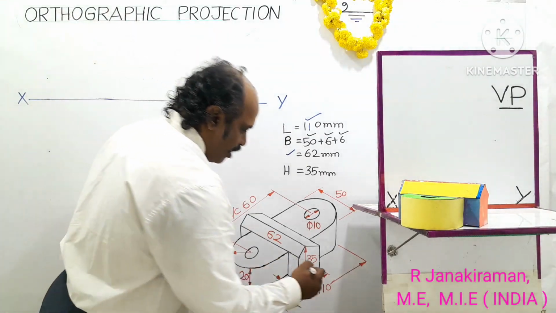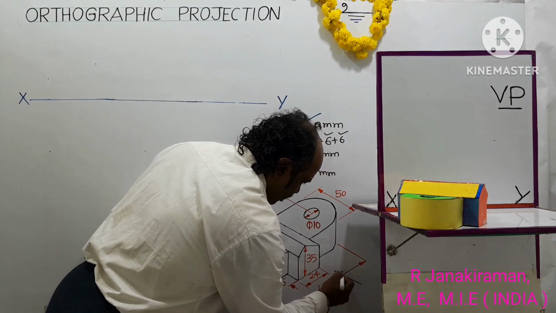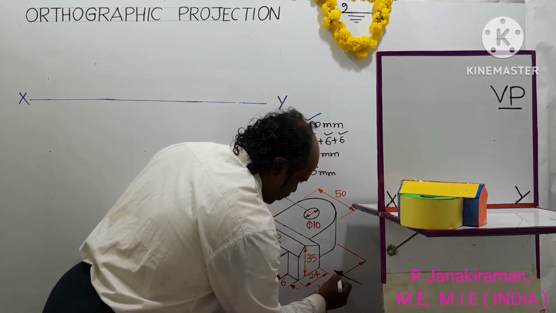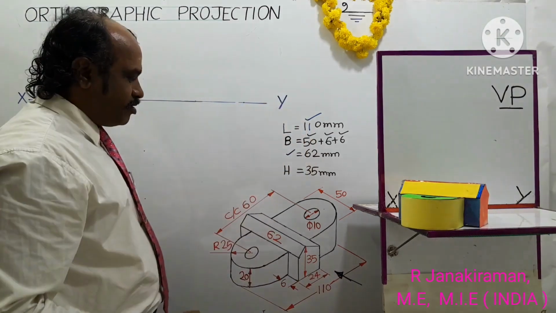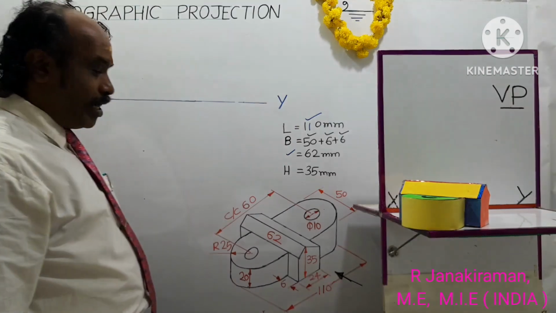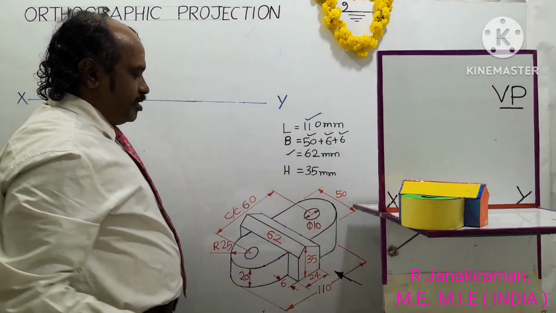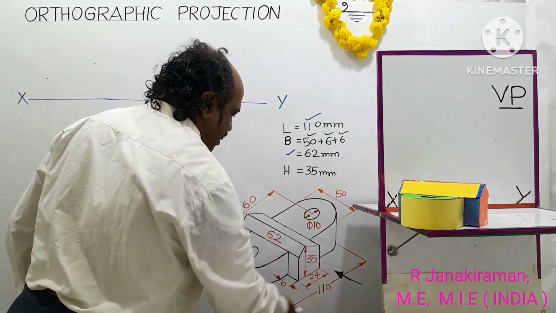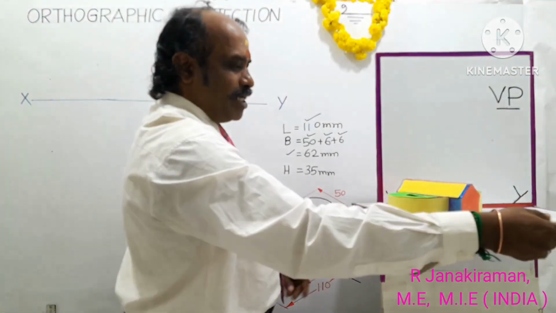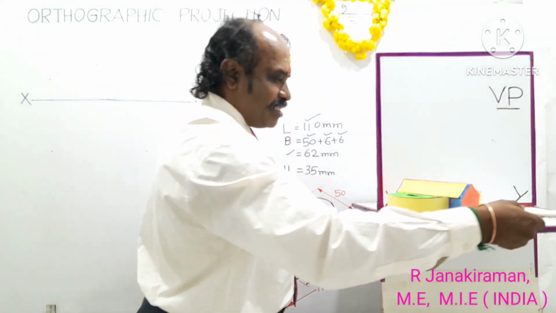There will be one arrowhead given. So when you look at any 3D object, you can find one arrowhead, which denotes the front view direction. The arrowhead is assumed perpendicular to the plane of projection. This is the direction of the arrowhead along the length of this object. Looking in this direction, called the observer's direction, the observer can see the length of the object and the height of the object.